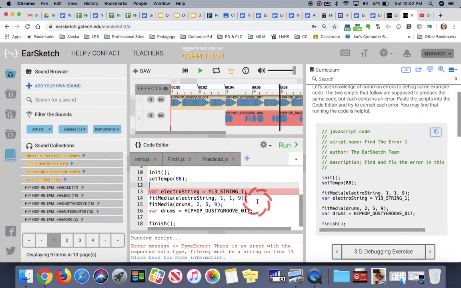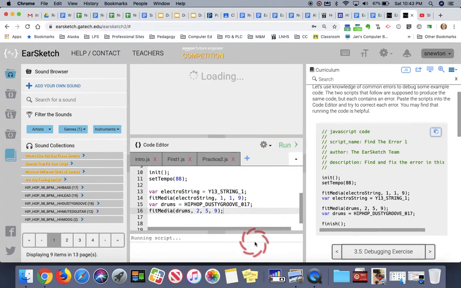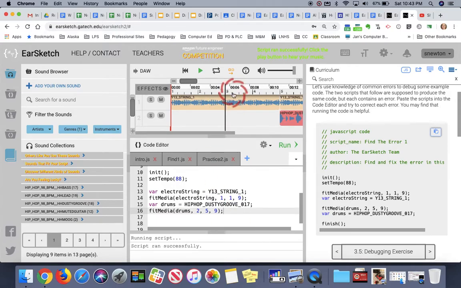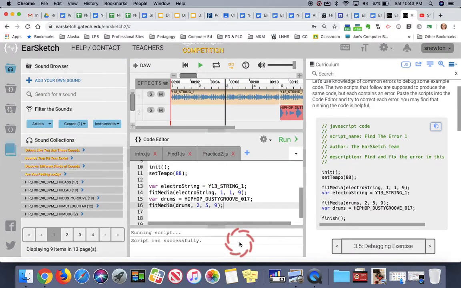And folks, you can use copy and paste. That's what I'm doing here. I'm going to hit enter so I have some space. So I think that looks pretty good. I'm going to run it. And it works. Okay, so that's the first one.